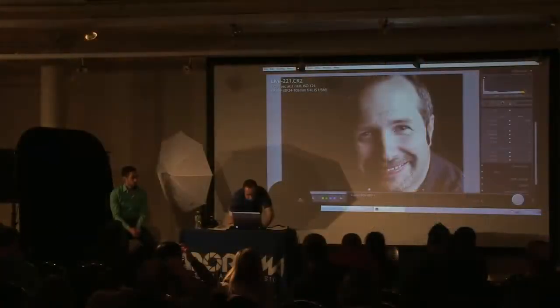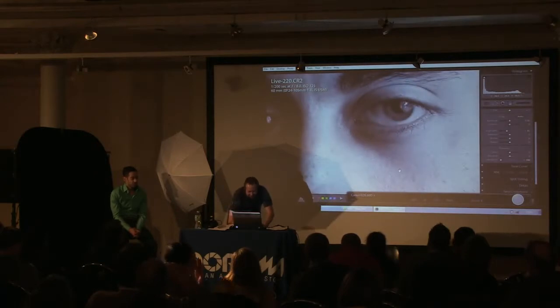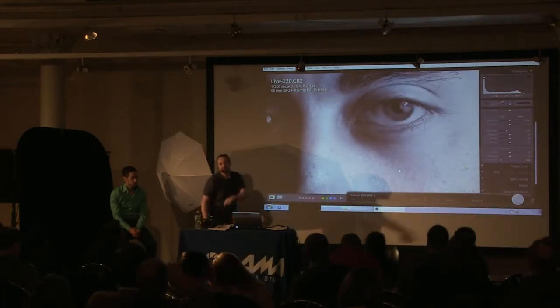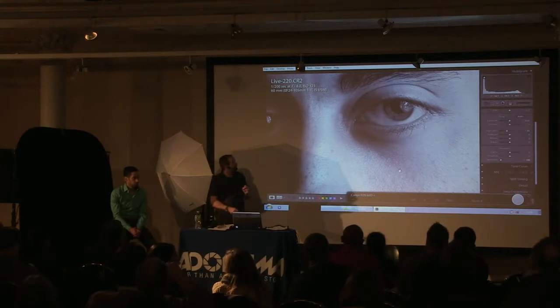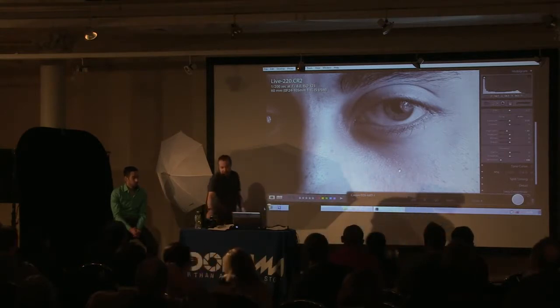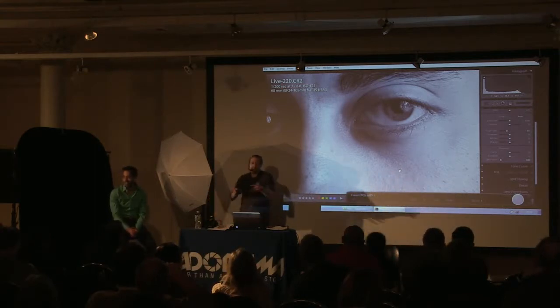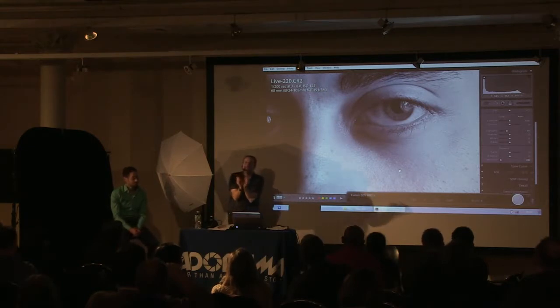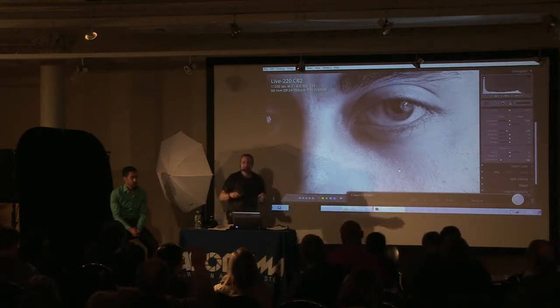If we go in close, not that close, actually I should have taken my mic off, never mind. Okay, can you see the sharpness in that shot? Can you see how much detail there is? I promise you, you will never take a sharper picture than you do with flash. Because it's not the shutter speed, it's not 200th of a second that's giving you the sharpness. It's the flash only lasts for a tiny, tiny fraction of a second. And if you're coming back this evening where we do some more stuff with flash, you'll see why and how that works. Is there a question?